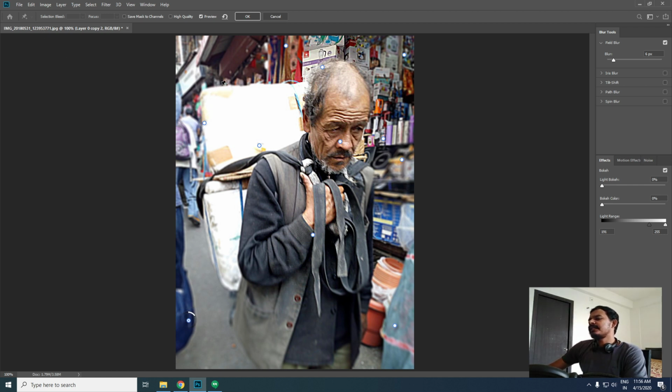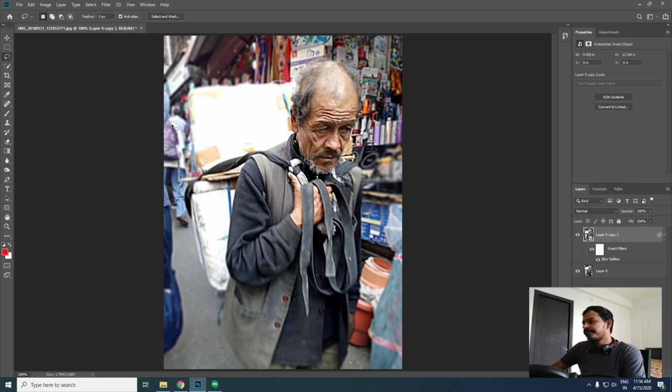Okay, now I think this edge is gaining too much attention, so I'm going to put a pin here and then just apply some blur to it, and maybe tweak it up a little more. It's far away in the background. I don't want to lose this edge, by the way, so I'm just going to push this up, and then yeah, this much is fine. Now I'm going to say okay, a lot can be done, more than this can be done, but right now I'm just leaving it at this much and say okay.